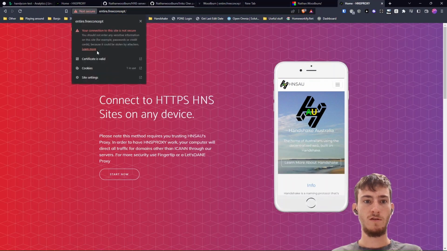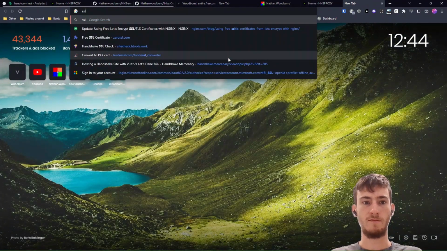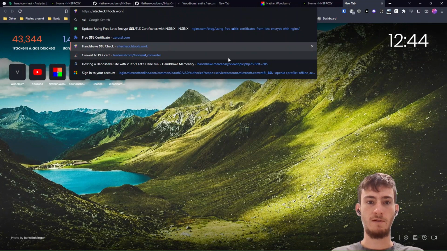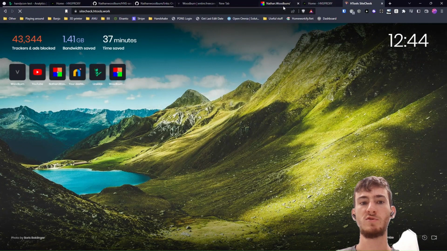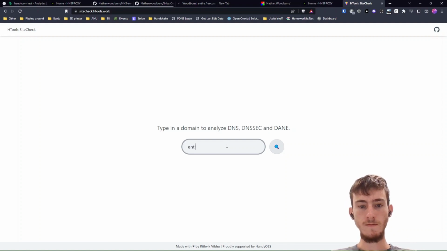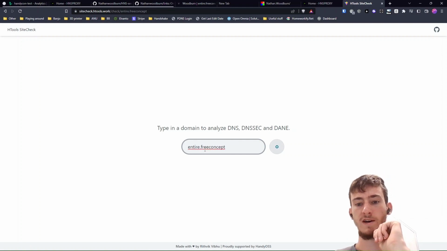Don't know whether the SSL is quite ready yet. If you're having problems with the SSL, you can always check with, there we go, sitecheck.htools.work. So it's a useful tool. So just chuck in your top level domain or second level domain, and it will go and tell you all the problems that it's having.